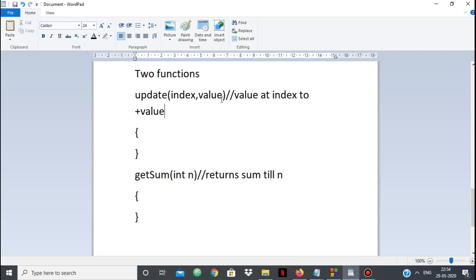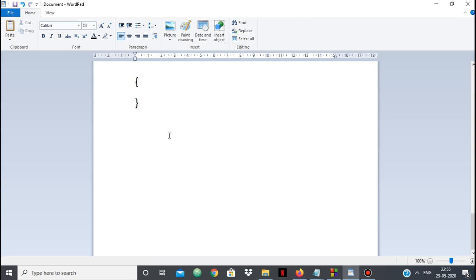So simple. We wanted sum queries with updates, and that is what it's giving us. It's giving us the sum till n, so we can use this for L to R. How? Get sum R minus get sum L minus 1.